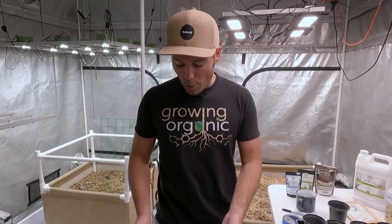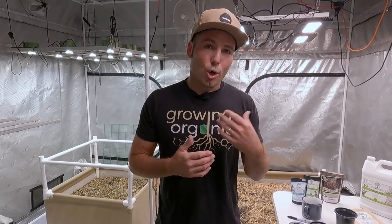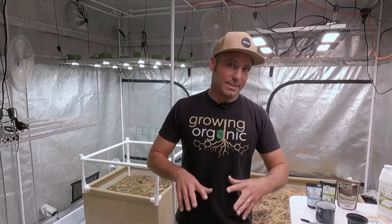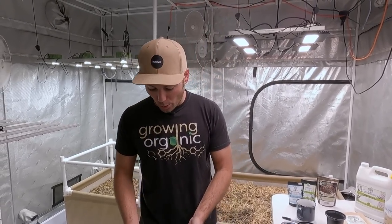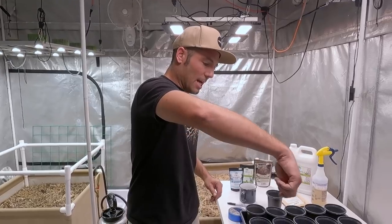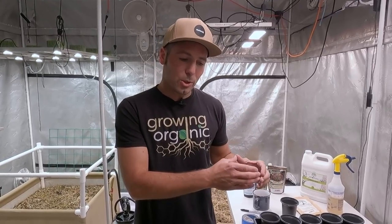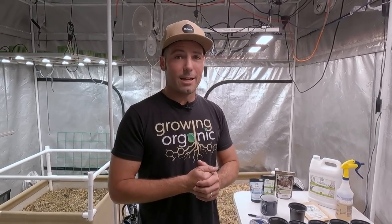There are a couple of ways to do this. I'm going to open the soil and show you what it looks like. You can pre-moisten the soil — some people dump it in like a Rubbermaid tub, mist it a little bit, get it just right, and then fill their cups up with that. But sometimes you'll overwater that. I want to make sure that if you accidentally add too much water, you keep some soil aside so you can remix it to dry it back out. Instead of doing that, this soil works really well as far as how it takes moisture and holds it. So I'm not as concerned when I'm using the seedling soil.